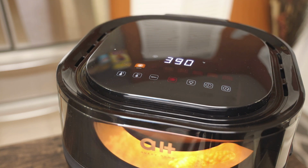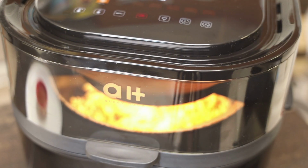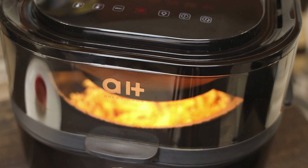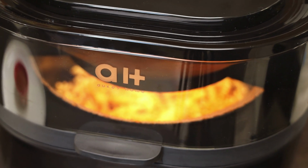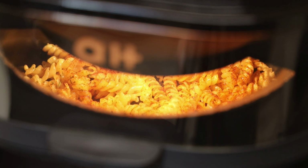There is that light feature, which is so amazing because you can actually see what is cooking while it's cooking and where it's at. So if it's going to burn, you can see, okay, let's take it out. That's the good feature about this product that I like.